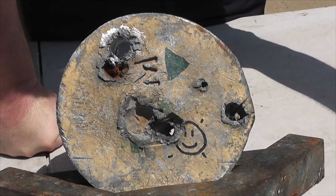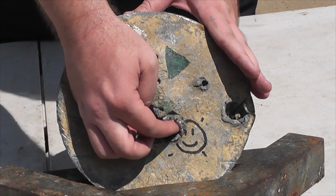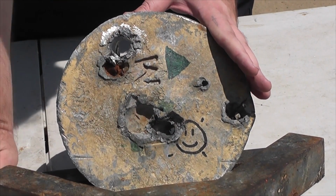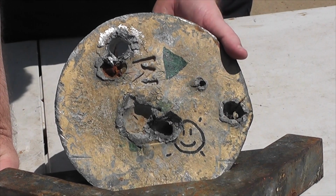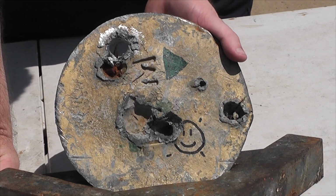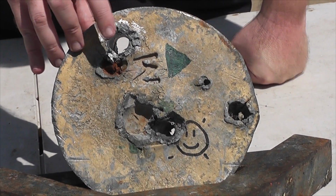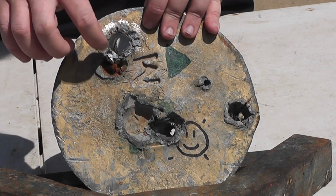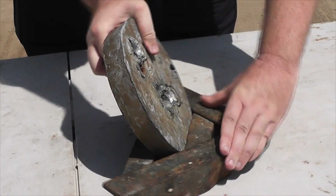And there's a couple interesting things about this. We got this bit of spall that came off, like it actually removed a chunk of lead that we found. And I noticed that the inside of this is blackened and it has a nice clean round hole through the back. Whereas this is where we shot that steel core round, and it's a bigger hole all the way through, no blackening. Spin it around. There you go.